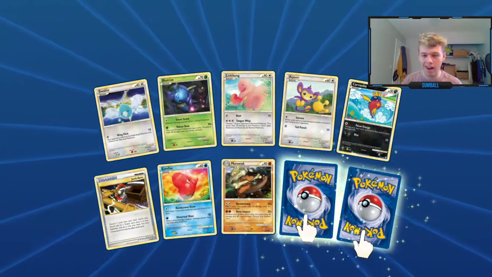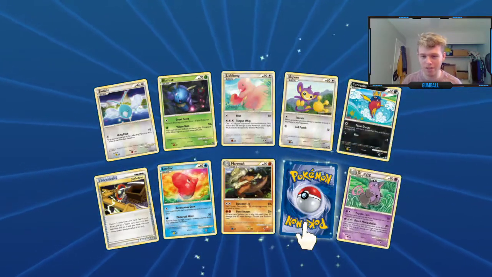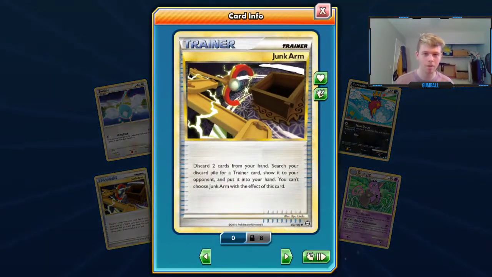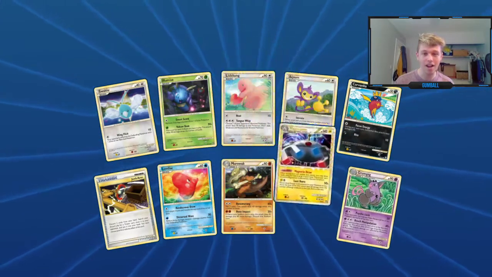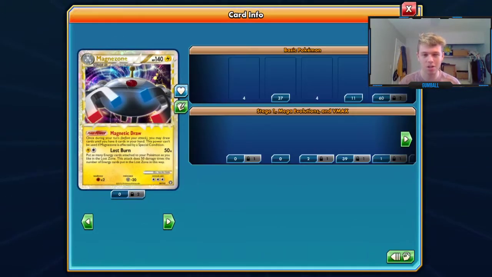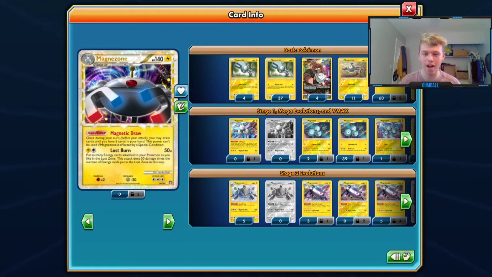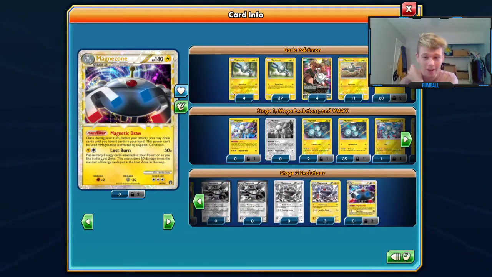Alright. The rare matters a lot less. So the rare is a Grumpig. Also got a Junk Arm, which is pretty cool, even though I have 8 trade locked ones now. Oh, Magnezone Prime. Alright. I actually need those. I need a lot of the things out of this set, actually. I'm not going to deny reverse Junk Arms sell mine for 30. But I needed a Magnezone Prime.